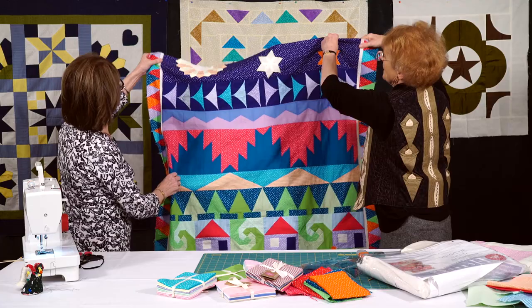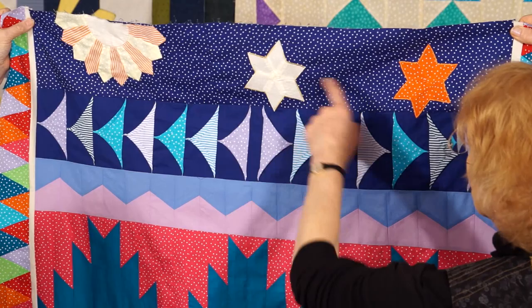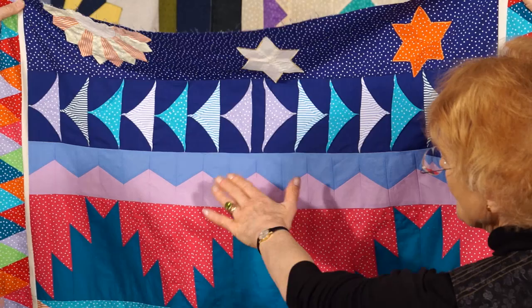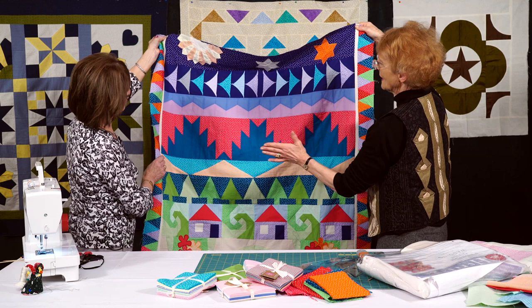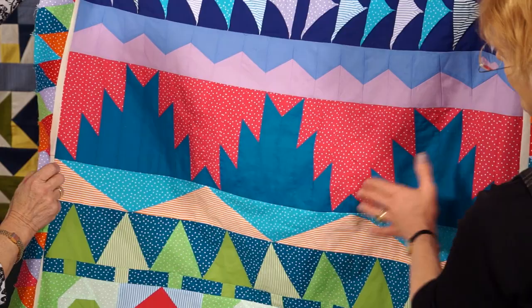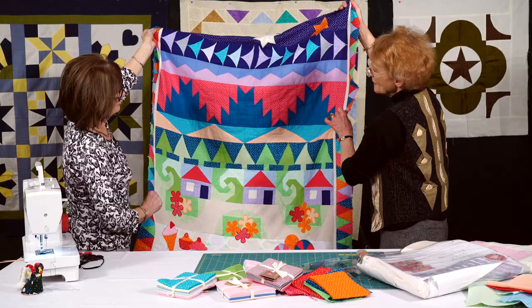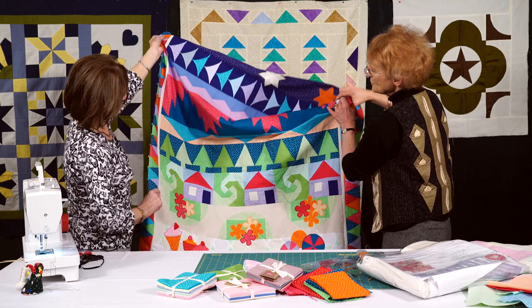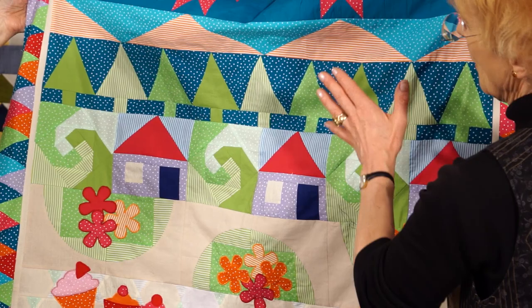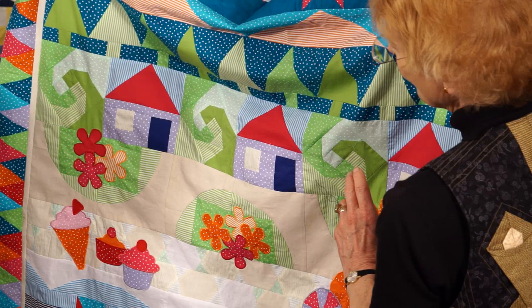Let me show you how it works. So this is the top — the night sky with the moon, or it could be the sun if you wanted. And some stars. Then you've got the geese flying across the heavens. Then we've got a bit of the sunset, because as the sun goes down you get the wonderful sunset streaking across the sky. Then outlined against that deep sunsety sky are the mountains. In front of the mountains comes the water, because you often have lakes in the mountains. And of course lakes will probably have a beach, with a pebbly colour. Then we come down to the forest — the dark, deep dark forest where the bears and the grizzlies live. And as you come out of there to the little houses, here are the cosy cottages with the snail trails in the garden.